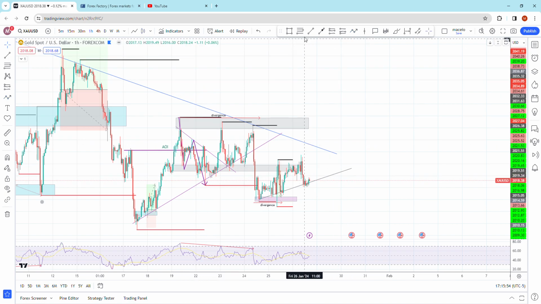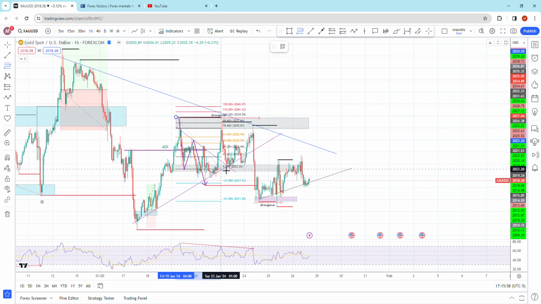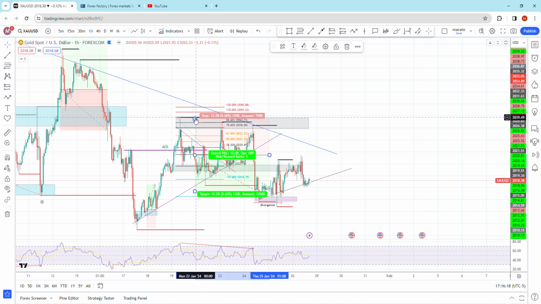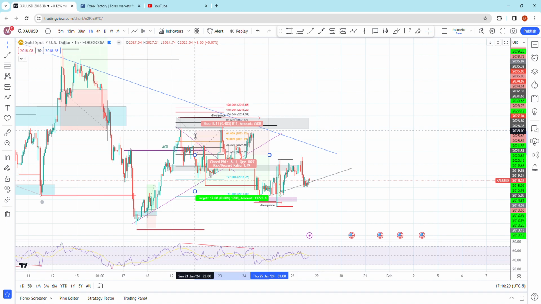So if we would have put a fib on this once again, could have had this and this right there. If I move this right now, so we had, oh no, I moved the wrong thing. Come on. All right, entry would have come. Where was it? At the same area here. Targets, stops.